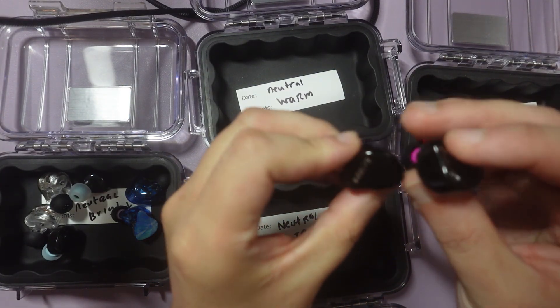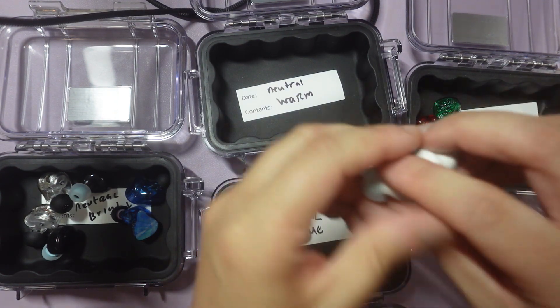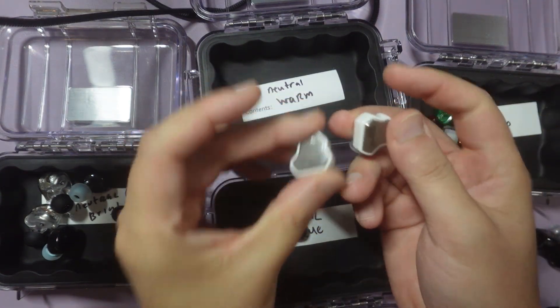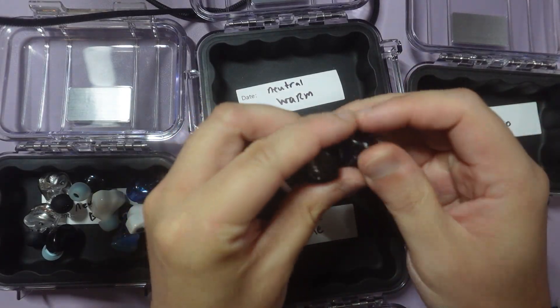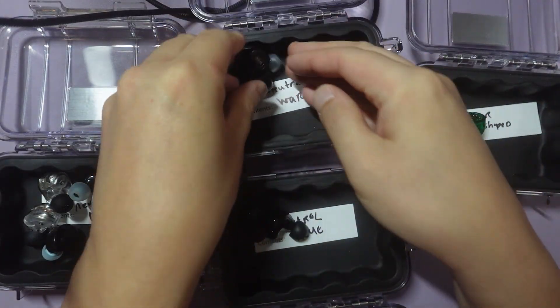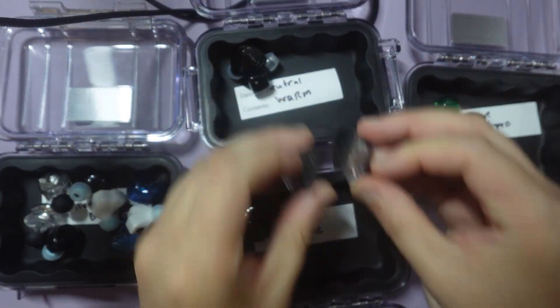This is the Softier Studios 4 — I would say this is more of a true neutral. This is the Sound Note 0 — this is a neutral bright. This is the Zegot Lush — this is a neutral warm. This is the Clinical Dusk — this is a neutral warm.